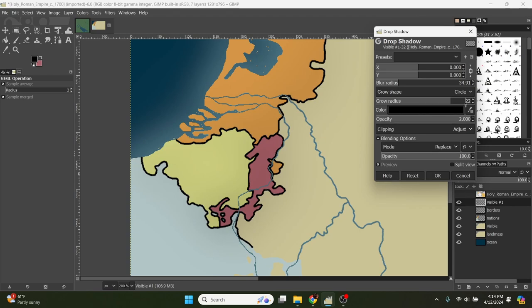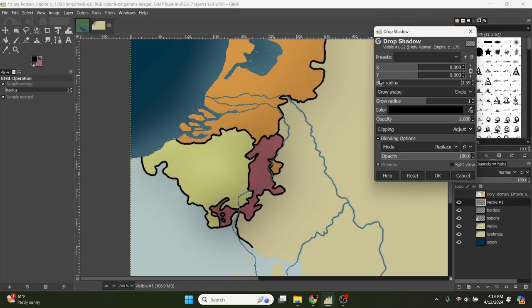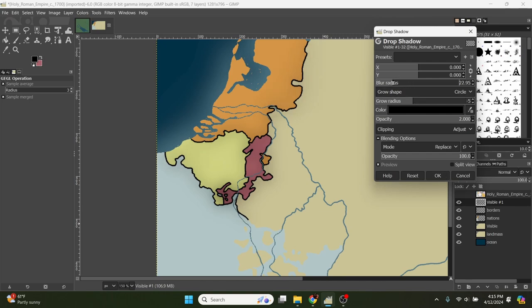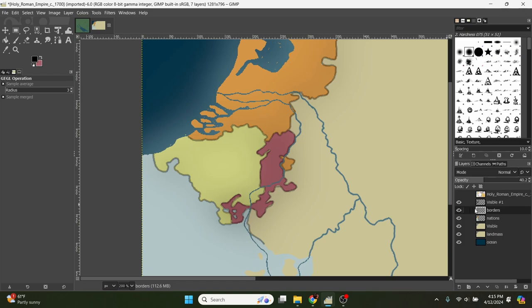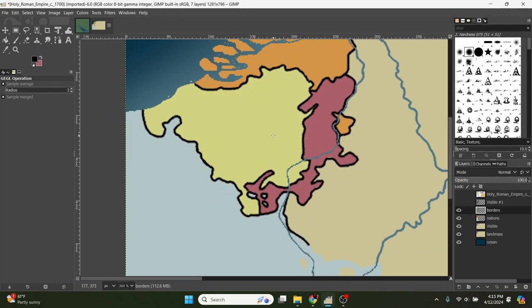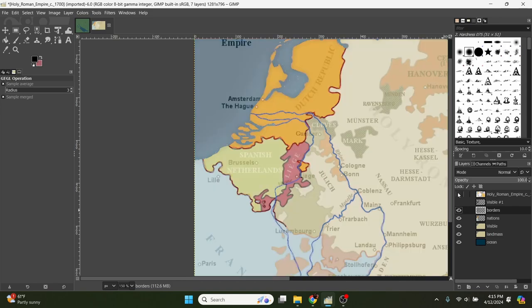But what I'm gonna do is boost. Oh, that's too much. So you can play around with these settings, but I'm just gonna give it kind of a fade into the border effect. I know that looks ridiculous now, but then we can bump the opacity down on both of these. I think we'll keep the main borders up. But yeah, you can play around. Just know that if you want to make changes, it's gonna be a little harder in the future if you're making your borders too complex. Anyway, we'll stick with that for now.